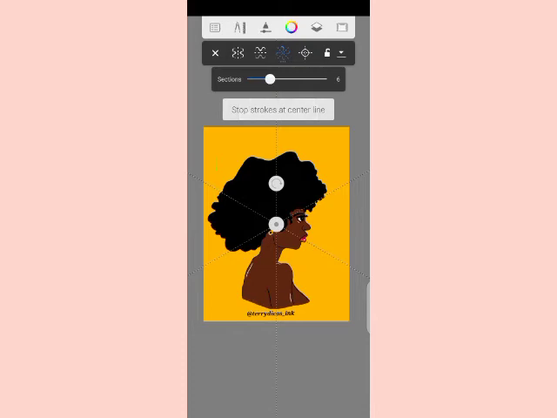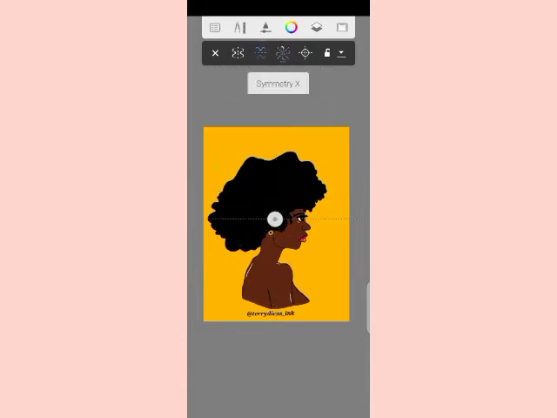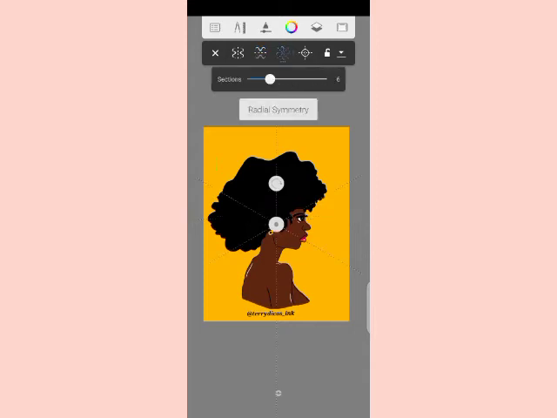See, it says radial symmetry, symmetry X, extend strokes at the center line. So this place is for perspective, right? To know how to place the art and design. So that's what the symmetry is all about.